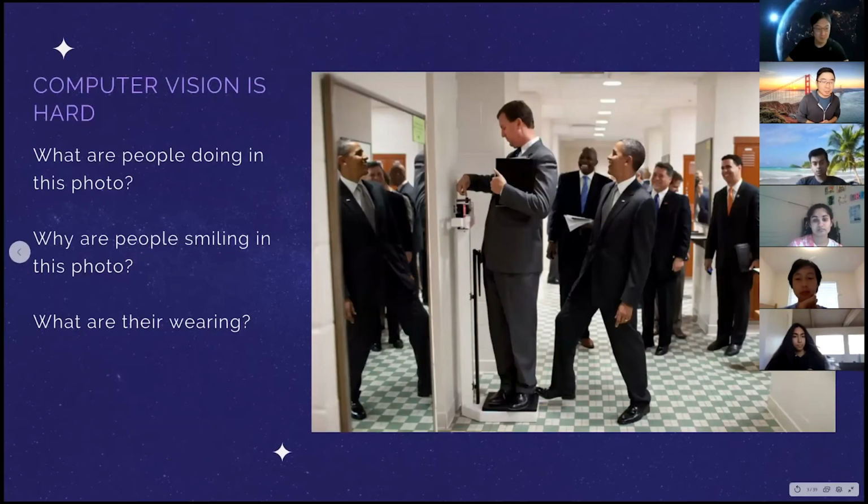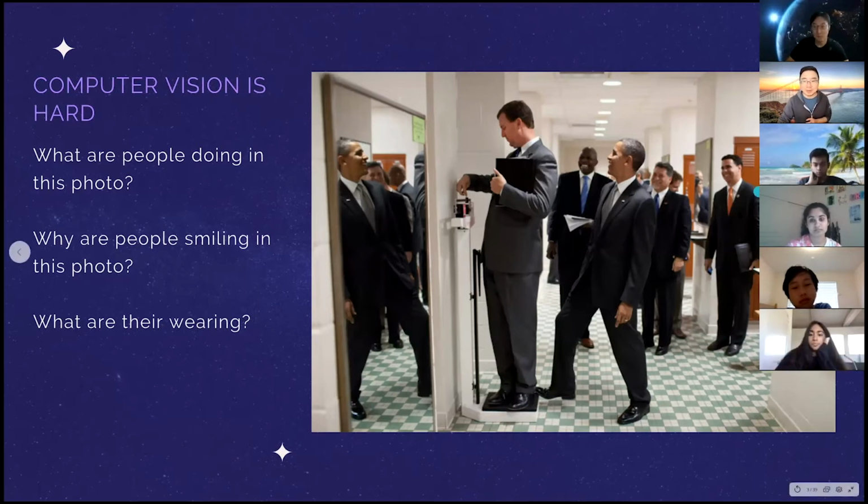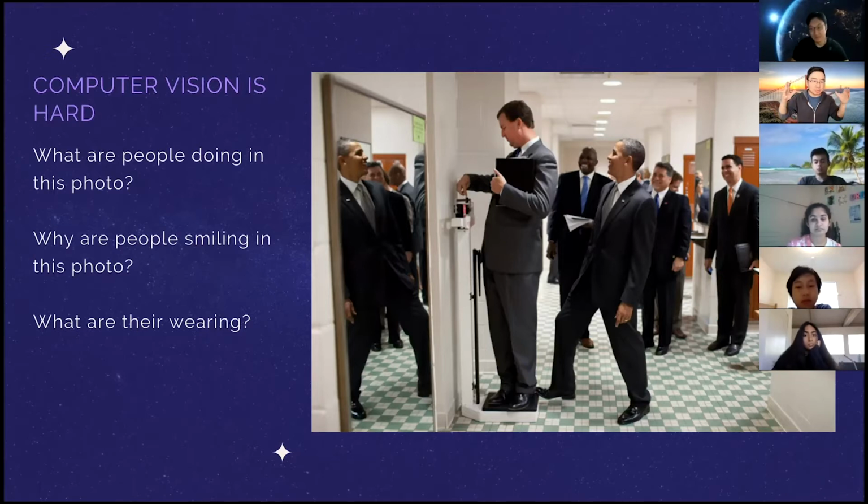All right, computer vision is really seeking understanding of the world, and it's very hard. For example, you look at this photo here. There's a lot of information. Why, for example, are the people in the background laughing? Maybe this is a special person, our favorite president, and maybe what they're wearing. And do you know that once we developed vision, there was an exponential explosion of life on Earth?